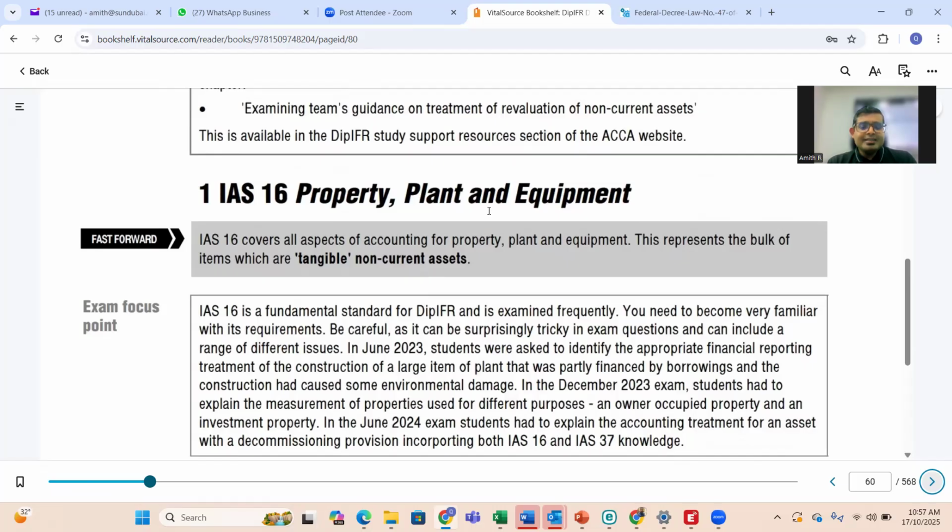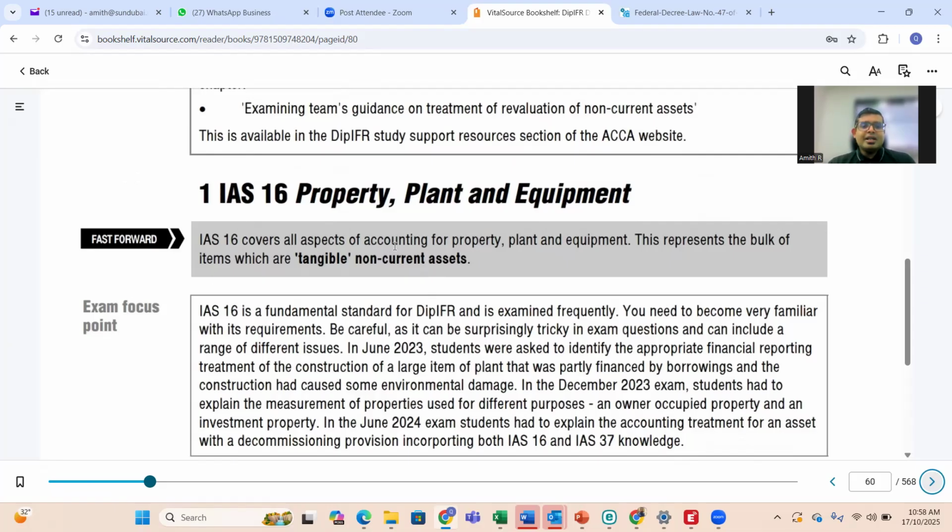There would be plenty of dates involved, plenty of numbers involved, and plenty of decoys involved. Now, what is a decoy? They would give information which is of no use for our recognition, but is there just to confuse us as to whether we should take this or the actual. So understanding the standard is not very challenging, in my opinion. But what is really challenging is doing the questions which come over the standard, because they make it really tricky, right? So let's go in and see IAS 16. Let's understand the standard, the easy part, and then we will definitely attempt some questions also.